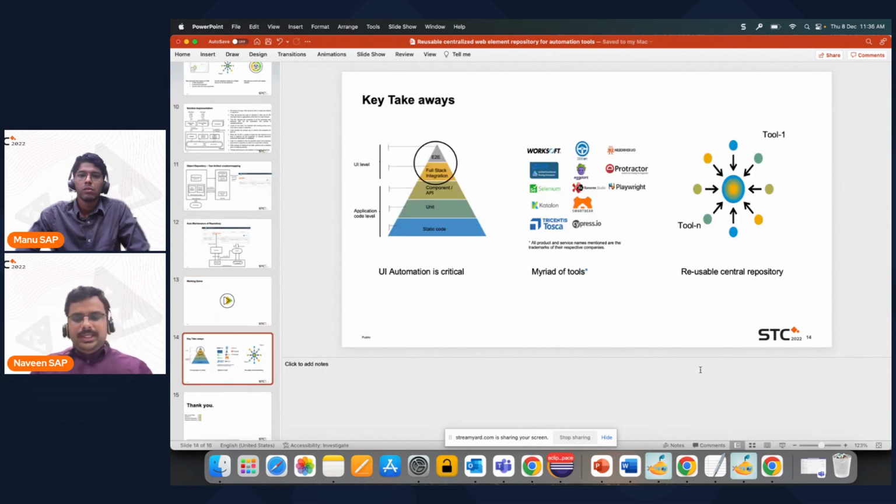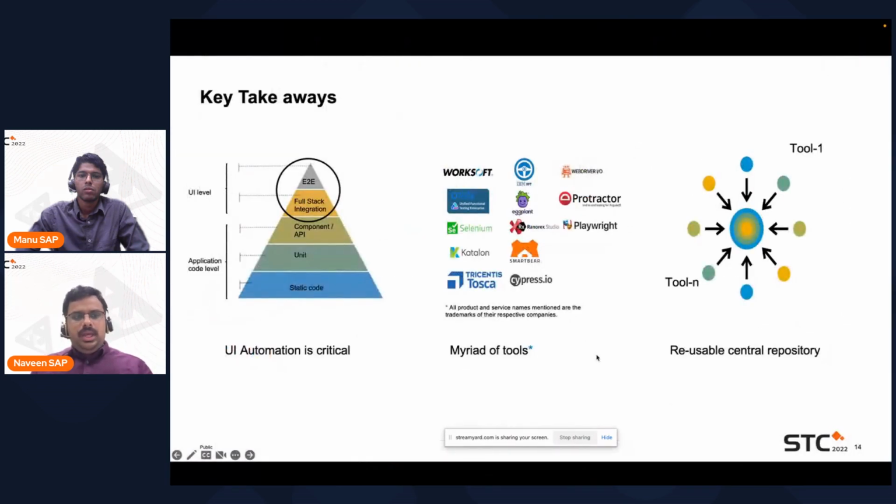So what are the key takeaways from this presentation? Here we have seen why UI testing is crucial, because that is where the end user interacts and gets the desired output. We have also seen the problem of having n different tools with which automation is created, and what problem it gives for the enterprise solution.